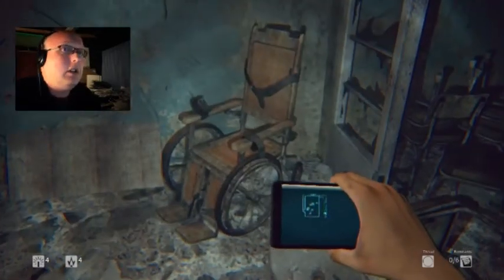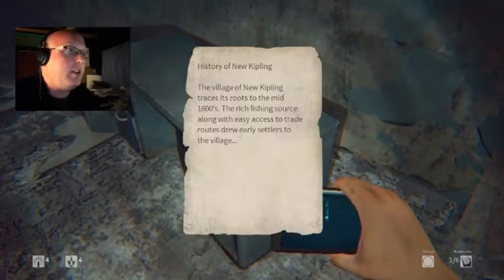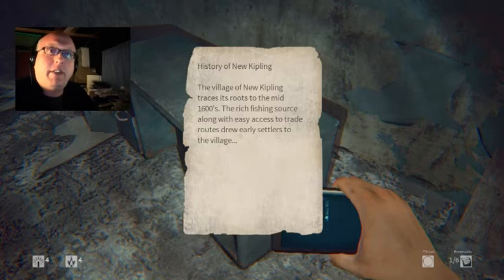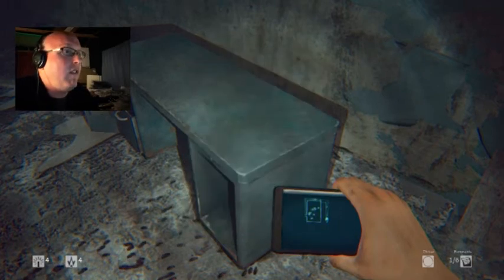Huh? It's the wheelchair. What's that? Shiny? Why is that red? History of New Kipling Cakes. The village of New Kipling Cakes traces its roots to the mid-1600s. I didn't think he did cakes back then. The rich fishing source along the easy access to trade routes drew early settlers to the village. Thank you very much for that.